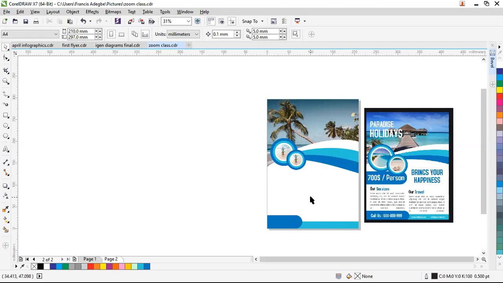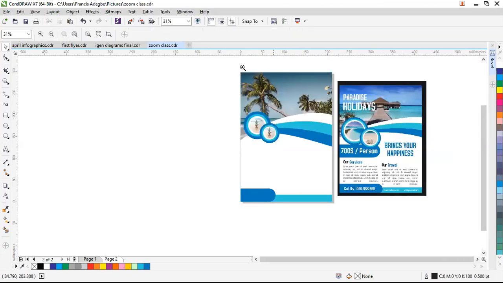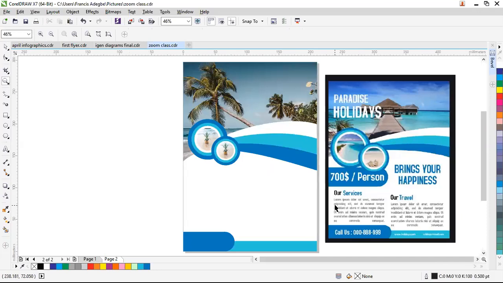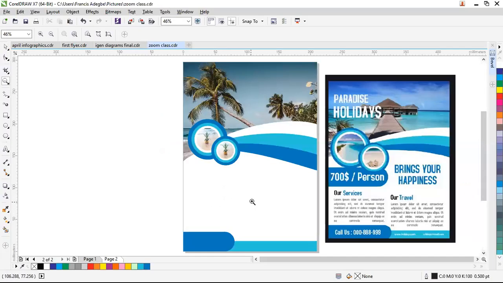All right. That being said, we'll continue with what we're doing. Now just let's have a look at what we are doing. You can see how nice this is looking already, and we are not done yet. So the idea is once we are done, I will still teach us how to give it some unique feel to make our work have that extraordinary look.